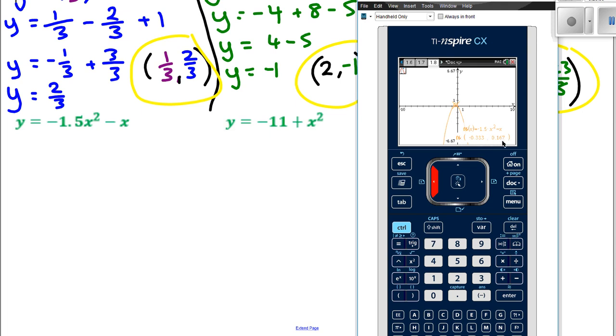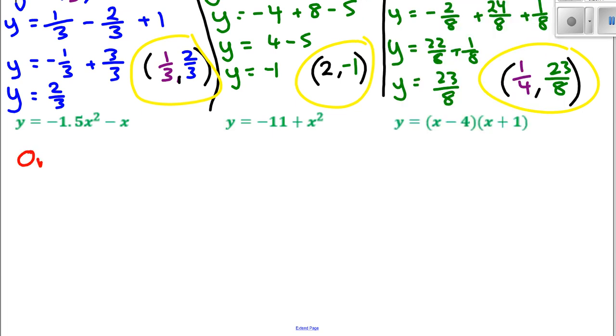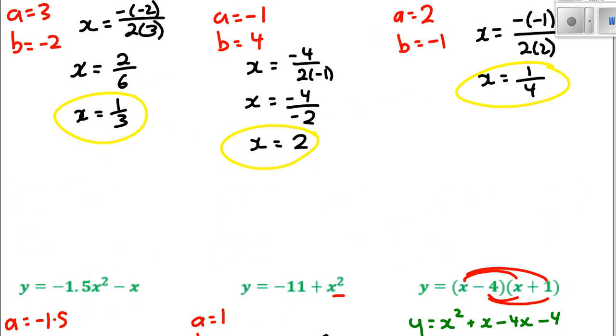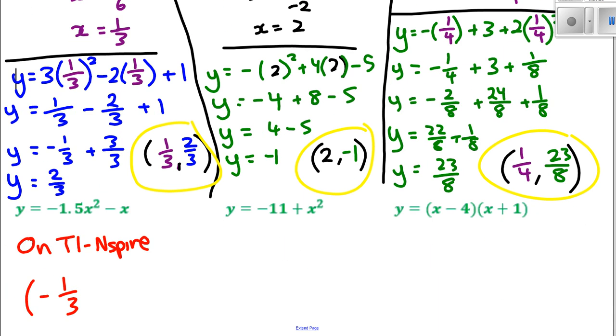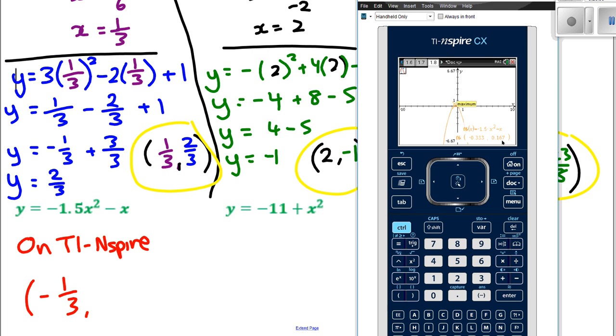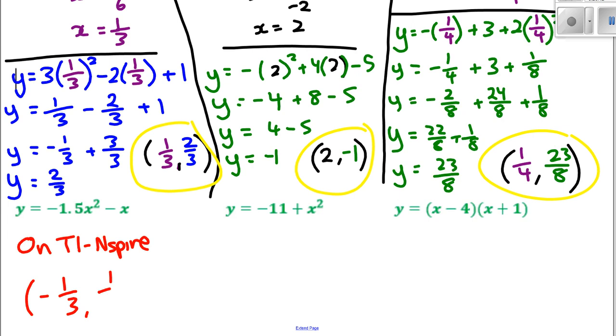So if you didn't know, you could just put it to 3 sig figs. TI-Nspire, negative 1/3, which hopefully matches our axis of symmetry from there. Yeah, it does. Negative 1/3, and when you plug that in, you probably got positive 1/6. How much was it? Positive 1/6. If you get that, we just plug it in. If you want, you can write it to 3 sig figs.